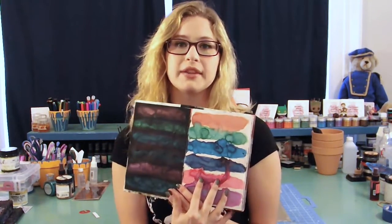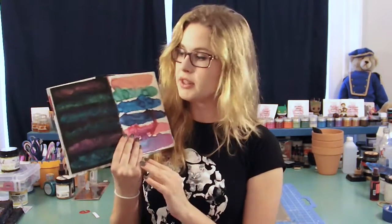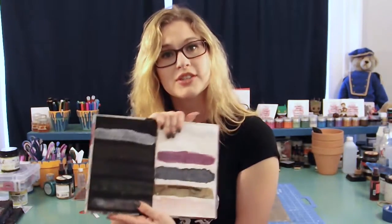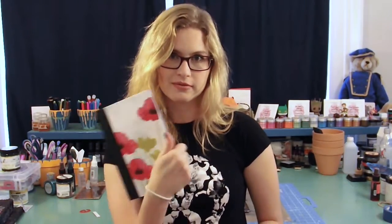I use the test journal to do all my journal testing — my Lindy sprays, black gesso on one side and white gesso on the other, to see how sprays react. On black gesso only the mica powder shimmer comes through as color, which is totally different from white. I also test embossing powders and crackle paste. So I decided to take my brand new fresh test journal and make an Alice in Wonderland cover from it.